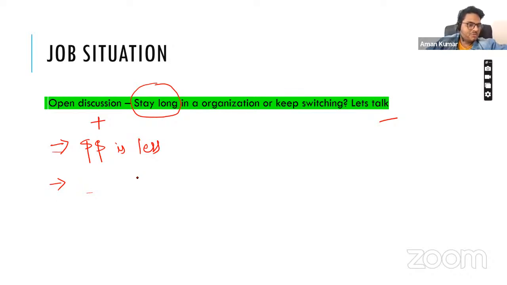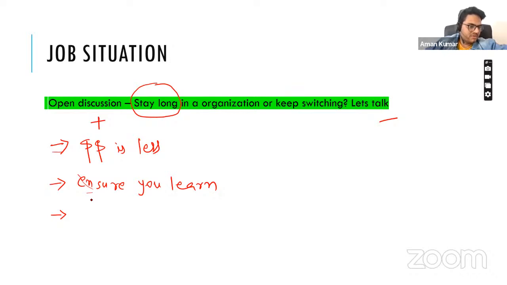If you stay long, economy problem; if your knowledge is upgrading, then that is fine. So ensure you are learning if you stay longer in an organization. Okay, two reasons to stay in a company: pay should be good, and scope to learn. These two things only. Okay, what else?